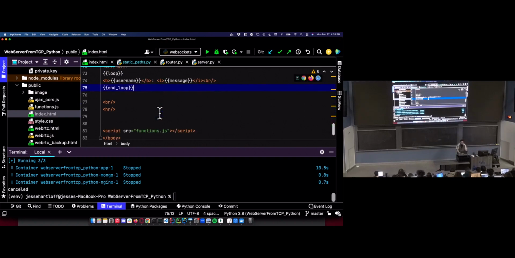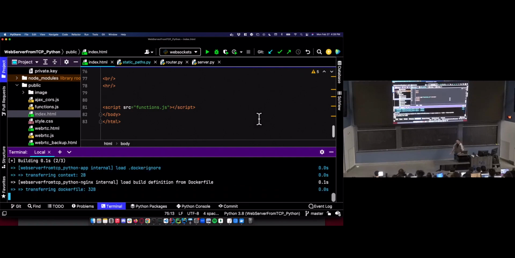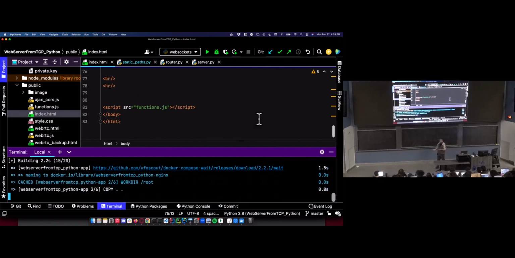And let's see this in action. I'm going to start this up, docker compose up. I like to always do build and force recreate. I've been bit enough times by doing docker compose up and forgetting that I actually did change some code. So I just force recreate every single time. I'm going to run this thing.